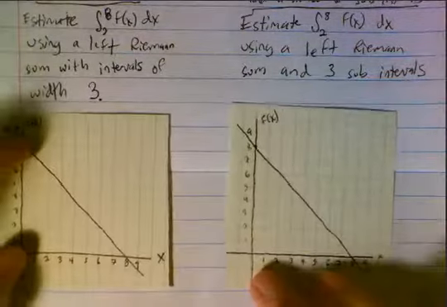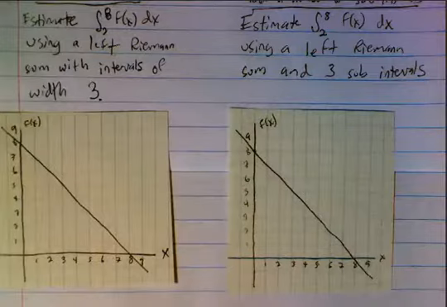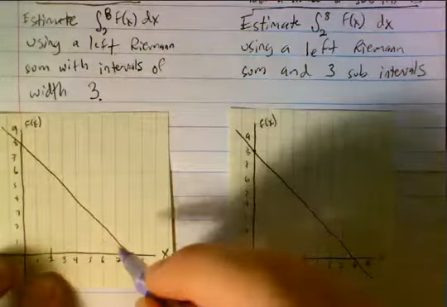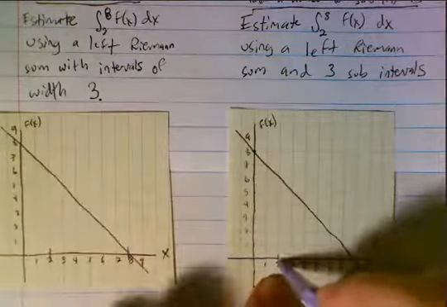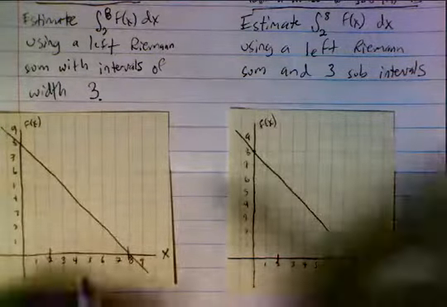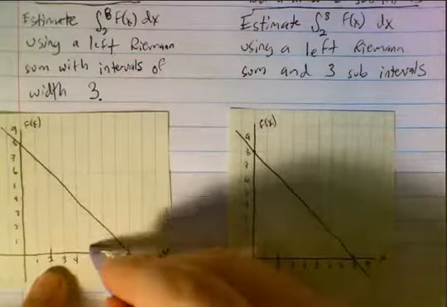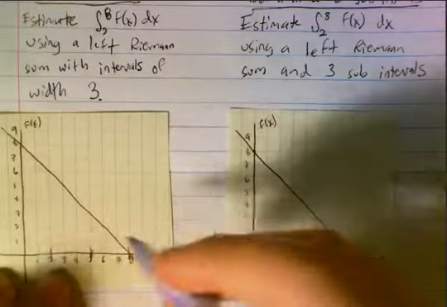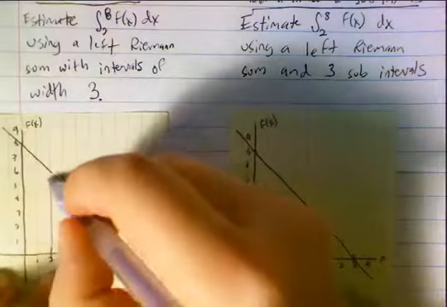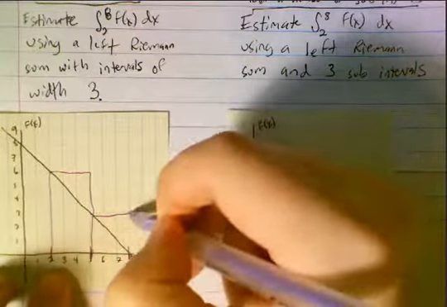So here are little graphs. They're exactly the same for each. But what's going to be different is that right here we're going from 2 to 8. Over here we're going from 2 to 8. But here it says break it up into intervals of width 3. So I count over 1, 2, 3, 1, 2, 3. It should break evenly into widths of 3. And I'm using a left Riemann sum, so I'm going to draw up to the left corner is touching. Here I'm going to go up to the left corner is touching.